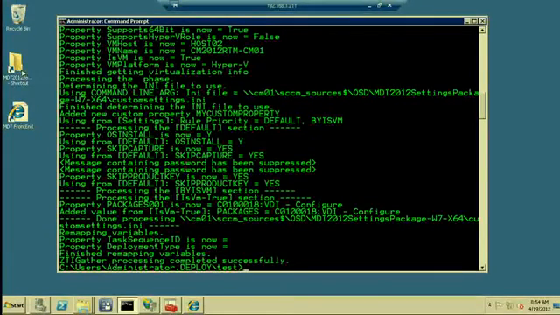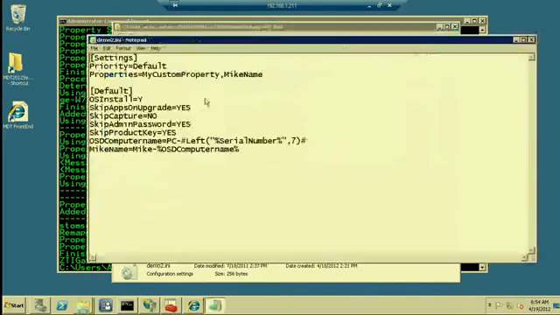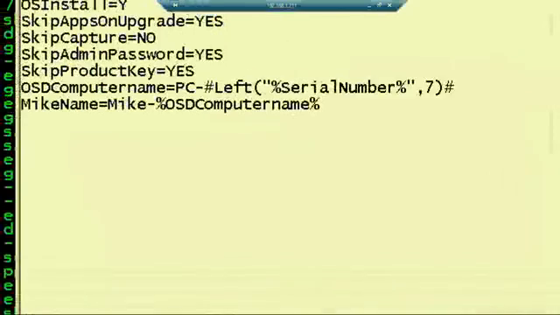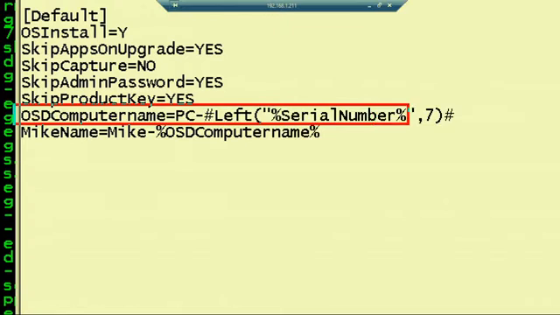Now, let's see what you can really do with this. Well, here's a plain vanilla file. Nothing fancy, because that's pretty much the way it looks from the beginning. But here we have the marvelous discussion of what the rules are for naming computers. John's PC 5. Or John's new PC 5. Yeah. So some customers say, well, let's just pick the serial number. Is that easy? Yeah, I can do a script for that. Or we can just say that OSD computer is going to be PC dash and the 7 most left part of the serial number.